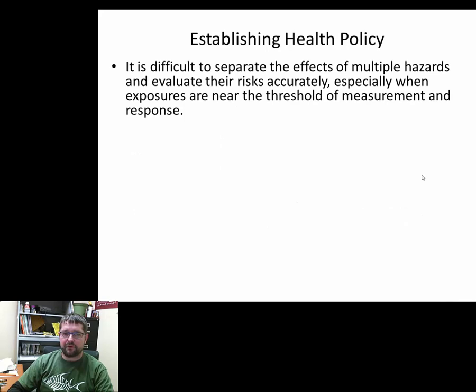So establishing health policies is difficult. There are so many hazards out there, so many risks, and humans tend to avoid risk or alter those risks based on situations. I know so many times that people would never do something, but because their buddies, friends, or family are around, they're going to do it, and they increase that risk because of peer pressure. Most people know situations where this happens. So establishing health policies around risk can be very, very difficult.